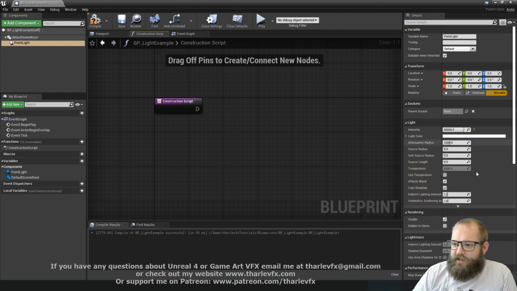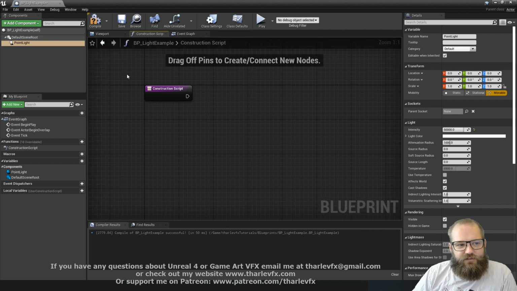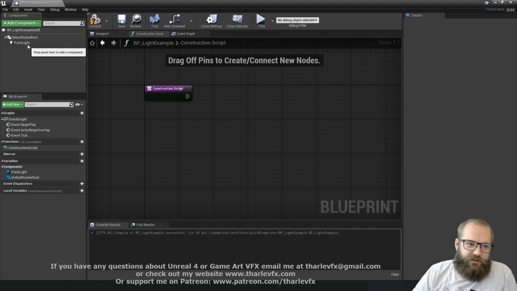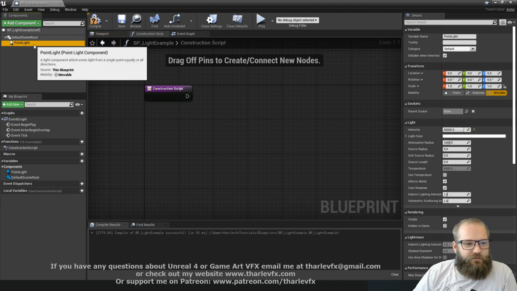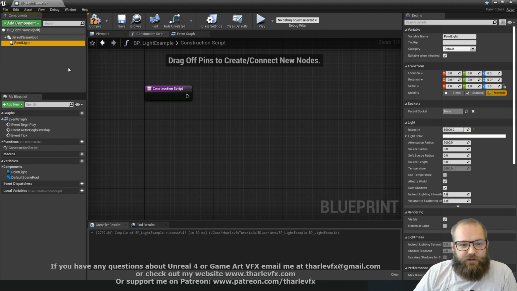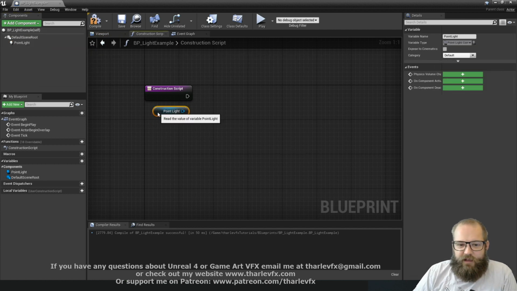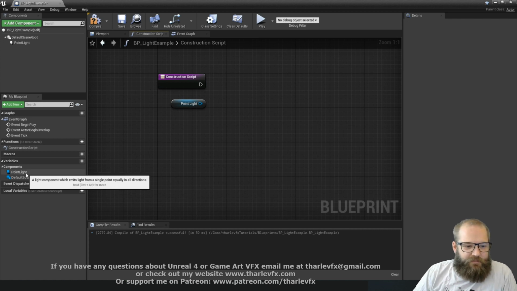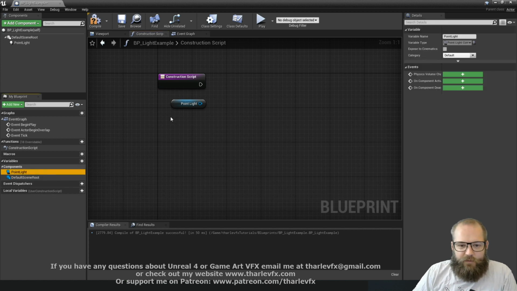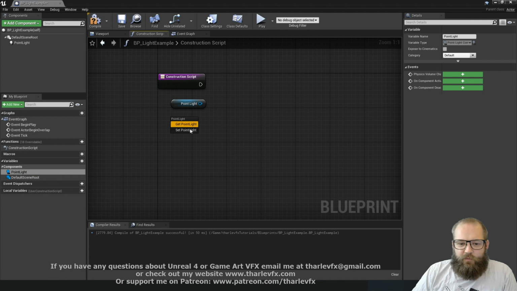But we might want to do that programmatically rather than just setting a default. And so we need a reference to that object. And the way we do that, well, there's many ways to do that, one of which is we can just drag in straight from the components. So if I drag and drop there, I'll have a reference to that point light component, and now I can access that and change the colors or intensities. I can do the same thing down here, and if we bring this in, we're going to get two options, either get the point light or set the point light.